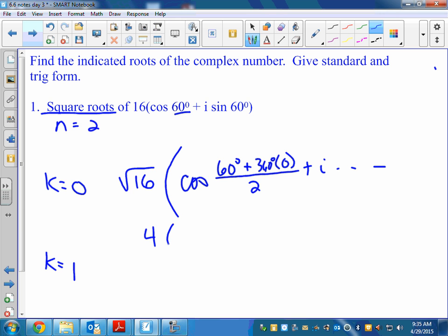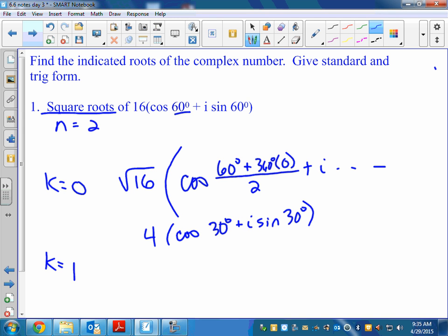I write it out underneath it here. Straight up, if it was like 4th root, maybe 4th root 16 over 2, right, it would be the 4th root of 16, and this will be a 4 on the bottom. And so this would just be 30 degrees plus i sine of 30 degrees. So that's what I mean by, I just kind of write it out to begin with. There's no need to write that fraction twice, and then I simplify it and write it underneath.